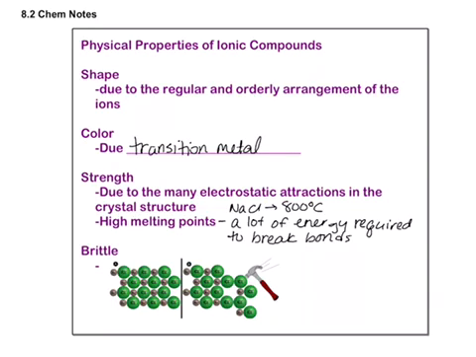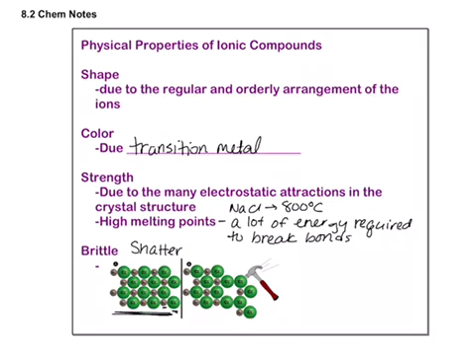Ionic compounds are very brittle. That means that they have a tendency to shatter when they actually do break. So this shows you the regular structure of sodium chloride, very nice and orderly. And those positive sodium ions are separated from the negative chlorine ions, and so they're not touching. They're as far apart as possible in that structure.